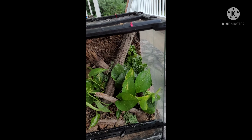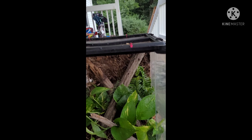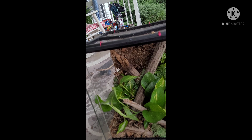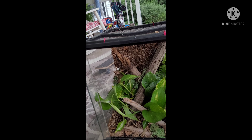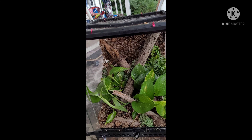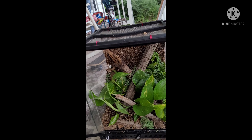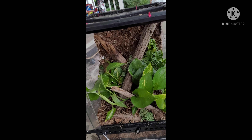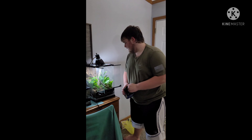That's how you do a bioactive tank build. Stay tuned to see more. My next tank build will be on my 18 by 18 by 24 Exo Terra, basically a step up from this size. It houses my green anole, who is quite old, so before long after he unfortunately passes — he's quite a few years old and they don't live too long — I'll be getting a new reptile or amphibian. But for now we'll be redoing Compy's tank so he can live out the rest of his days in luxury.